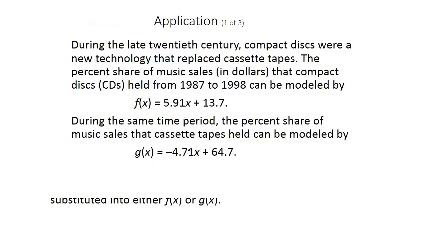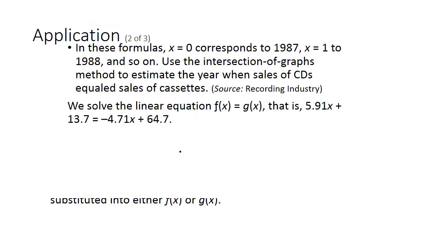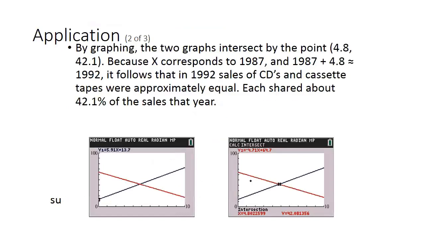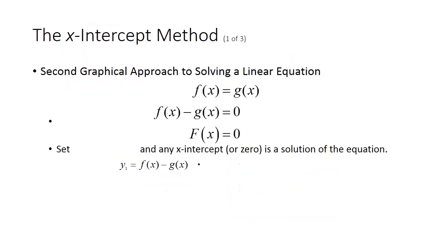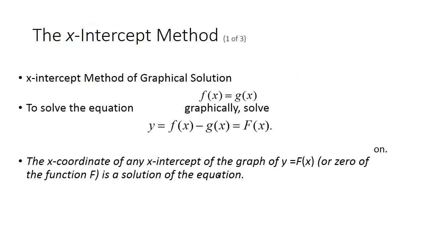So if you go in and graph these two lines on the same axis, you can see they have an intersection. So you do get a solution for this application problem. So if you have a second graph, f of x equal to g of x, then in that case you would get f of x minus g of x, and then you get an intersection for those two.